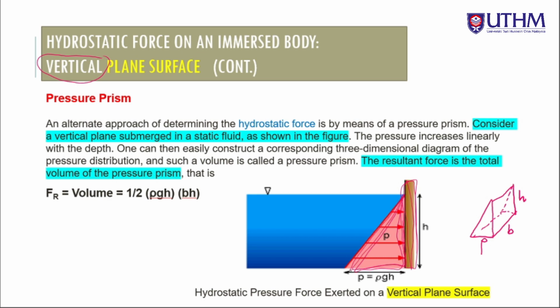As kita go deeper, the pressure will increase. An alternate approach of determining the hydrostatic force is by means of this pressure prism. Consider a vertical plane submerged in a static fluid, kan? Consider yang ni lah. Okay, the pressure increases linearly with depth. One can then easily construct a corresponding three-dimensional diagram of the pressure distribution, dalam bentuk segitiga ni kan. So kalau kita tengok in terms of 3D, bentuk dia macam ni lah.